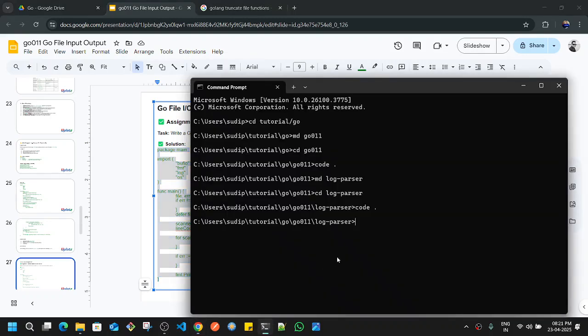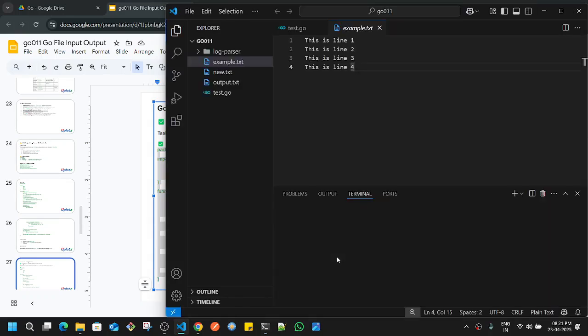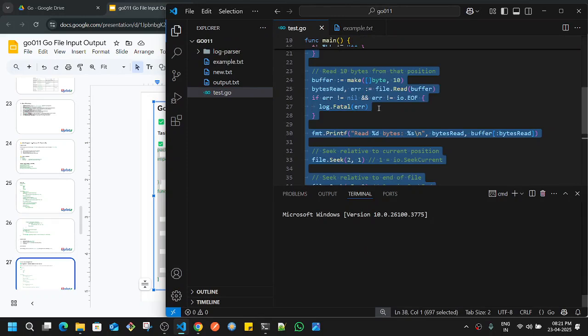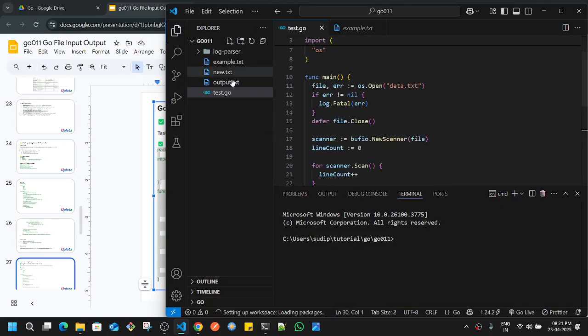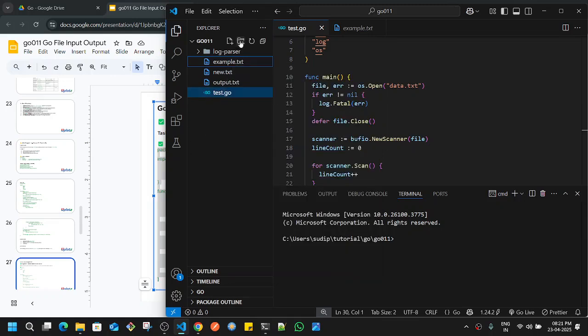Okay, where are we? cd .., go to parent folder, go to test.go, write everything here. And what is the file name? data.txt. Copy. Is there any copy? Duplicate, open with. Okay, let's go there.